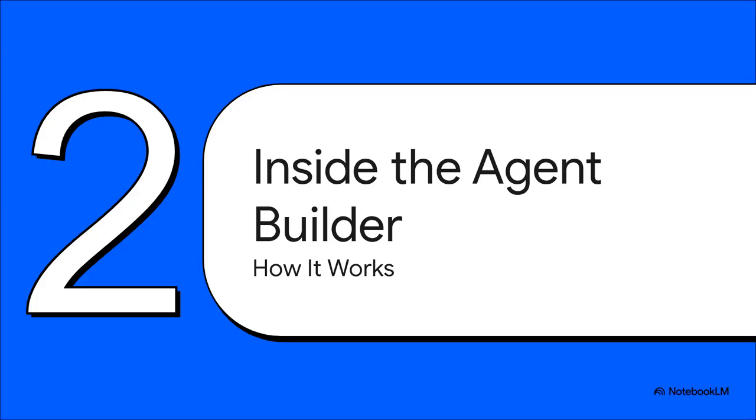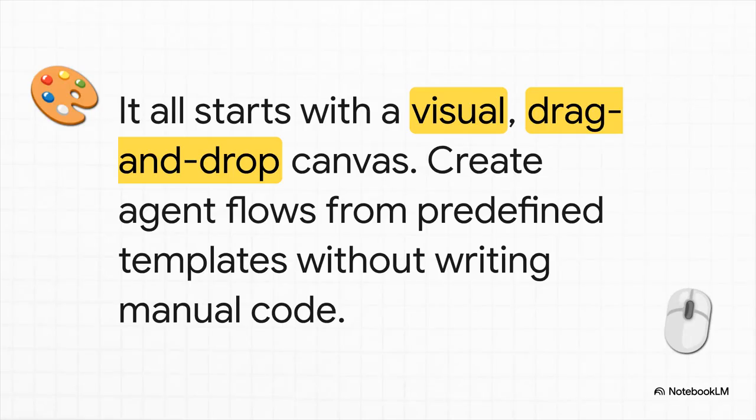So how does it all work? Let's pop the hood and take a look inside the agent builder to see what creating one of these agents actually looks like. The heart and soul of this thing is a clean visual canvas. Seriously, forget about writing lines and lines of code. This is way more like building with Legos or, like we said, just drawing a flowchart. You visually map out every step you want your AI agent to take. It's all about being intuitive.